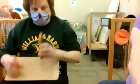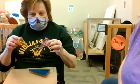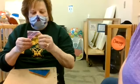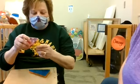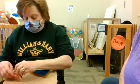We got our magnets, okay? And what we have is these little triangles that can stick together. Okay? And when you put the two together, remember I showed you before when we had squares, two triangles, and look, it's a square that we talked about before. And you can make all sorts of things with those, like on the top of a roof.